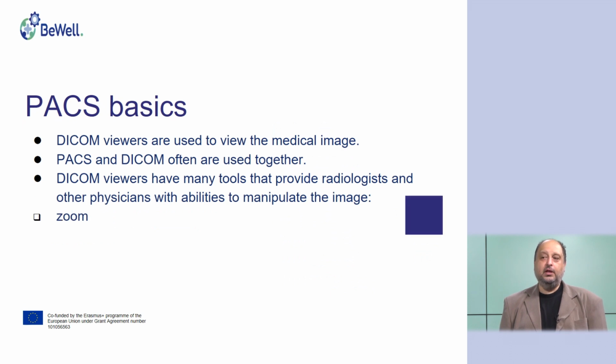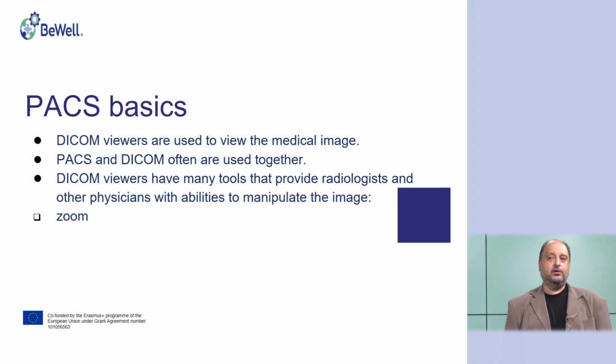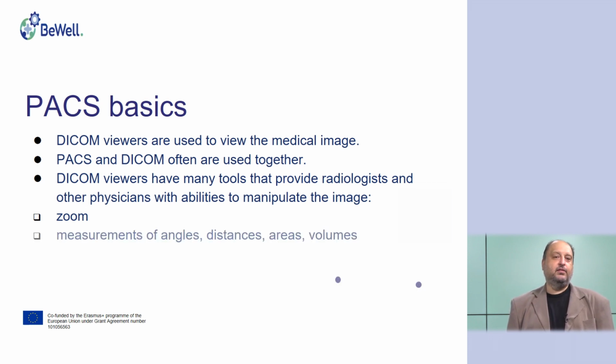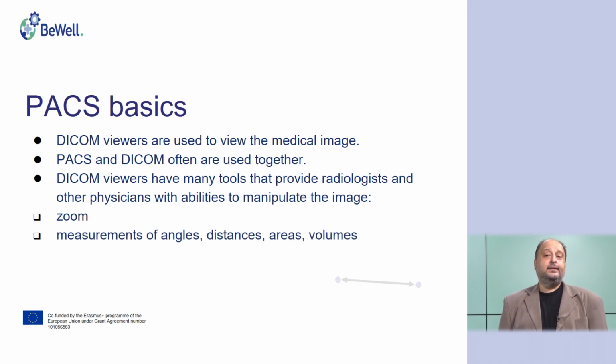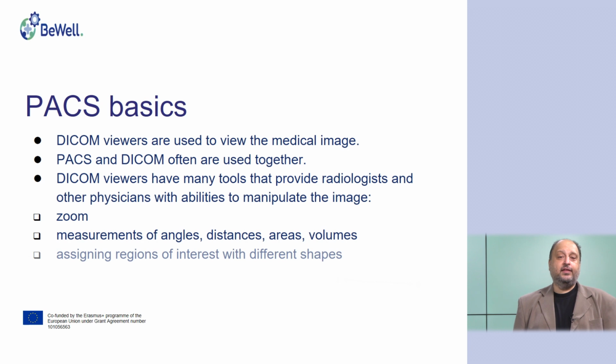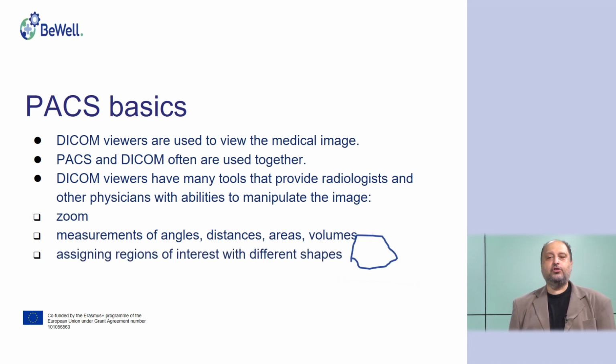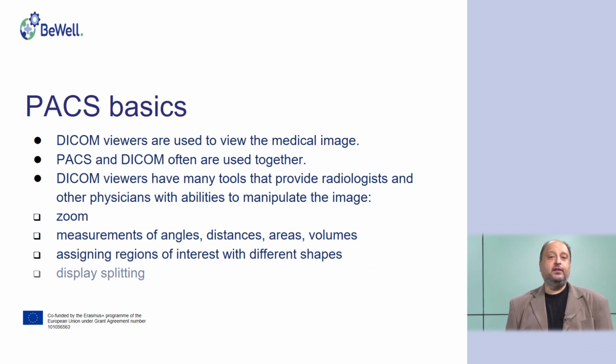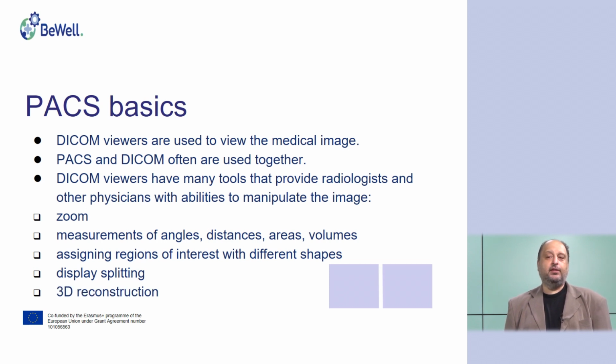And for example, you may use zoom to enlarge the image. One may use measurements of angles, distances, areas, or volumes, for example, and to assign some regions of interest with various shapes. To split the display in order to look at two different images at the same time, for example, and also there is ability for 3D reconstruction.